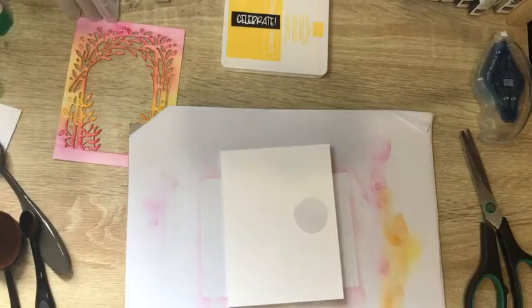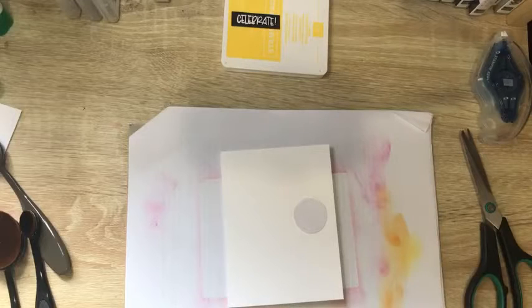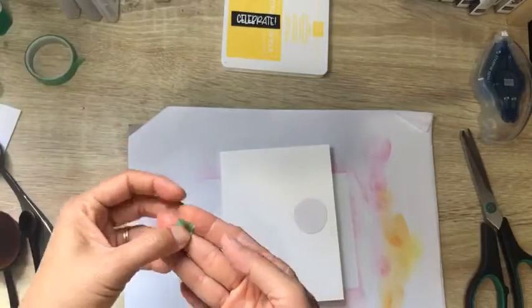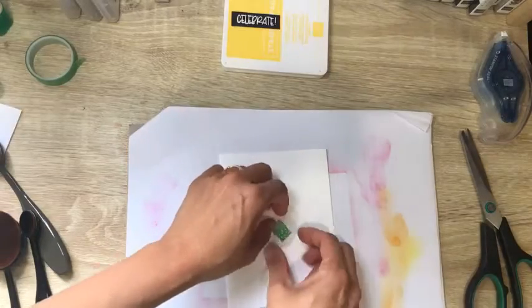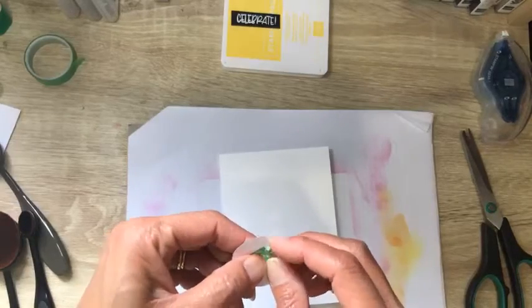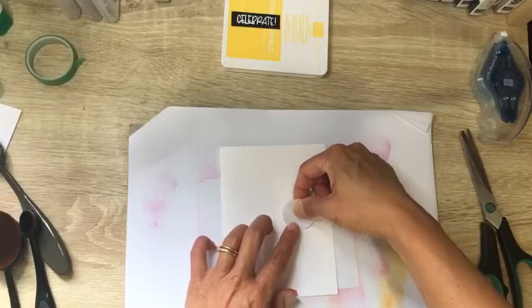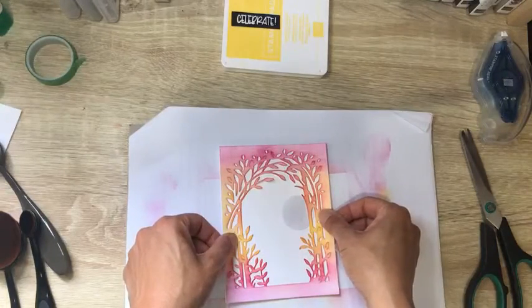I need that. Where's the washi tape gone? Had a washi tape before, but I don't know where it's gone. I'll just grab it. So these are old washi tape. I'm sure you have some lying around. Just so that it's temporary. Right, so temporary adhesive, and I put it around about halfway mark. Okay, so let me just test it out and see around about there. Yeah, I think I'm pretty happy with that.